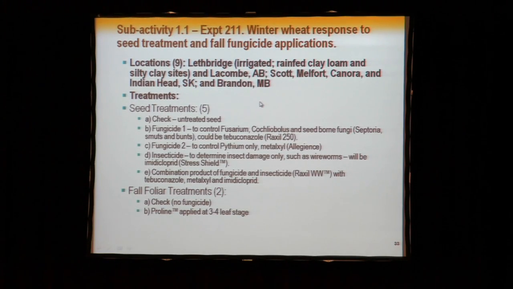The other thing that we ran in conjunction was a test that pulled apart the different chemistries that would form some of your seed treatments, to see what is the mechanism behind that positive response to a seed treatment. We had no seed treatment as one of our treatments, and we compared that to 2 fungicide-only seed treatments, an insecticide-only seed treatment, and then the regular combination insecticide-fungicide. The other thing that we did, which was really oddball, is that we went in the fall and applied an in-crop foliar fungicide. In this case, it was Proline, just because it was a different chemistry than what we were doing up here.